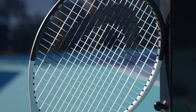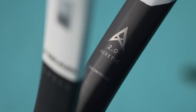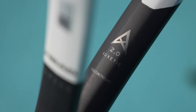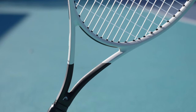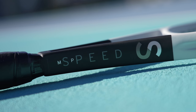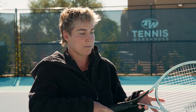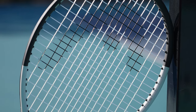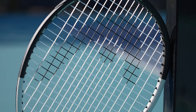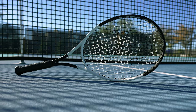I'm going to say this: the paint is matte, and I don't care what anyone says — for me, and I want to say 98% of the pros out there, when they change the paint there's always a different feeling, especially when they go from matte to glossy or vice versa. Curious to see what this feels like today. Like I said, I really enjoyed the old Speed MP. The strings in here are at my tension, the way I like it, so I'll be able to give you a really good, honest review. Let's get out there.